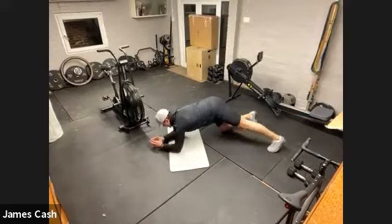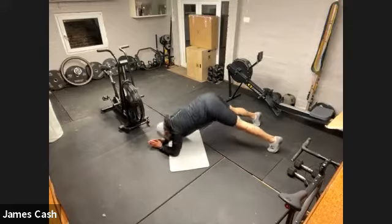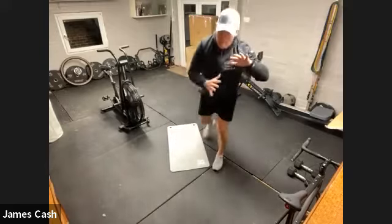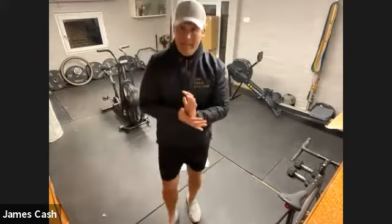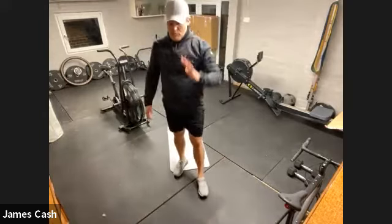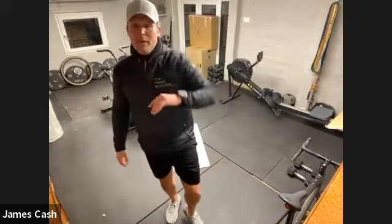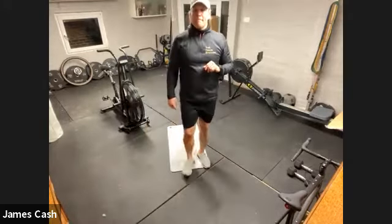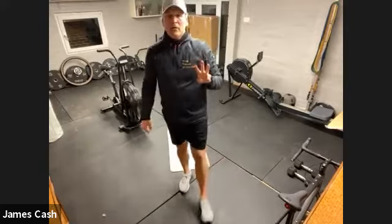If you're on your elbows, you can drop and you can raise. You can drop and you can raise. Take the pressure off your wrists, no problem at all. A little bit more movement through your shoulder girdle if you're on your hands, but completely understand about wrists being sore. Drop that pelvis, lift your bum up. Drop your hips down, lift your bum up. 10 seconds. 5, 4, 3, 2, 1.